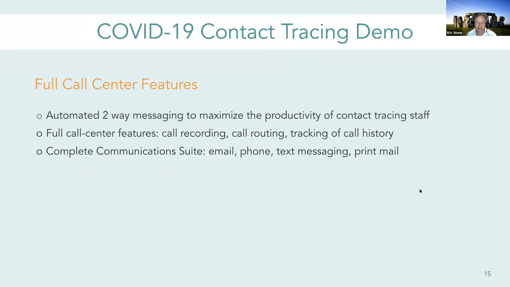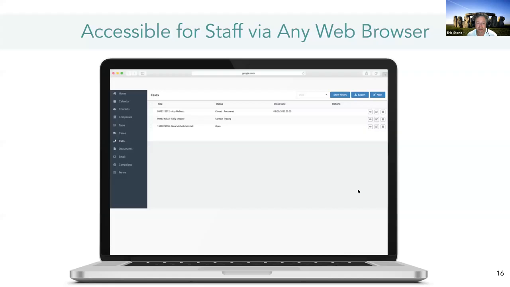So the system has CRM and all of the data management, but we've also enabled it with two-way call center features: messaging, calling, and email as well. Being a HIPAA compliant system, a lot of the time when you're doing texting or email, those are going to be secure links or links that just go to secure forms. But there's a lot that you can do with texting that doesn't fall under HIPAA, and we'll take a look at some of those features.